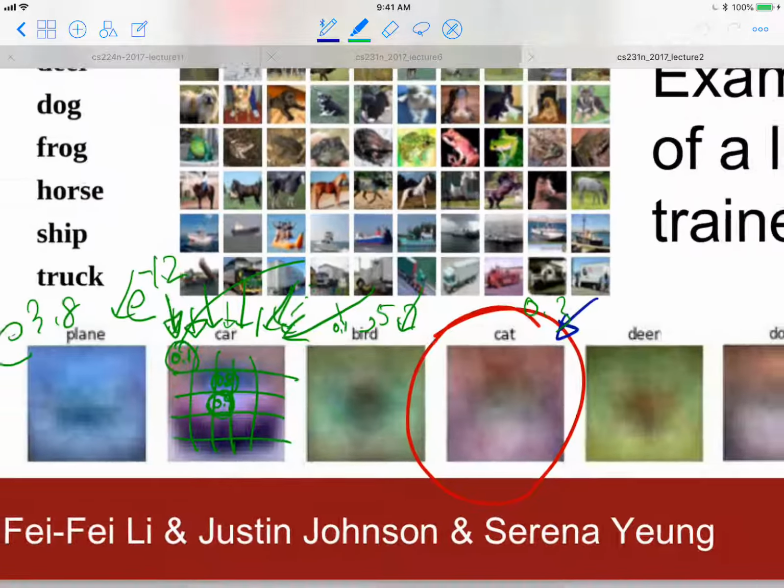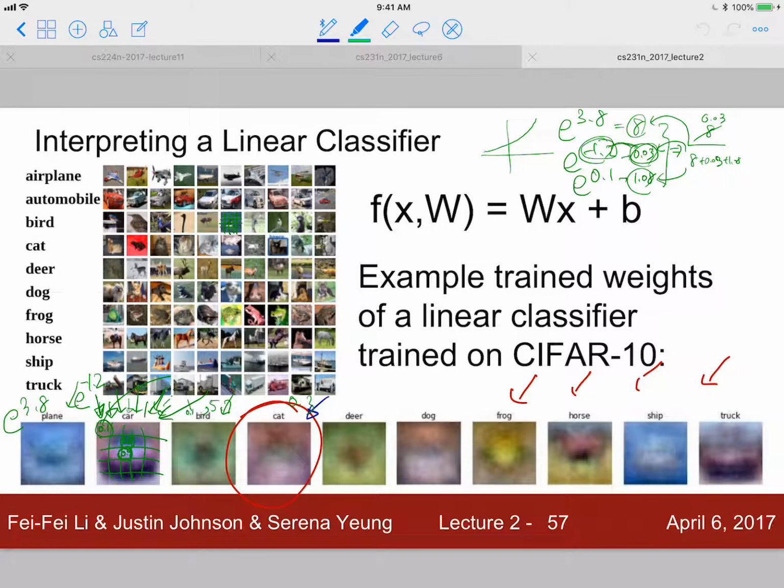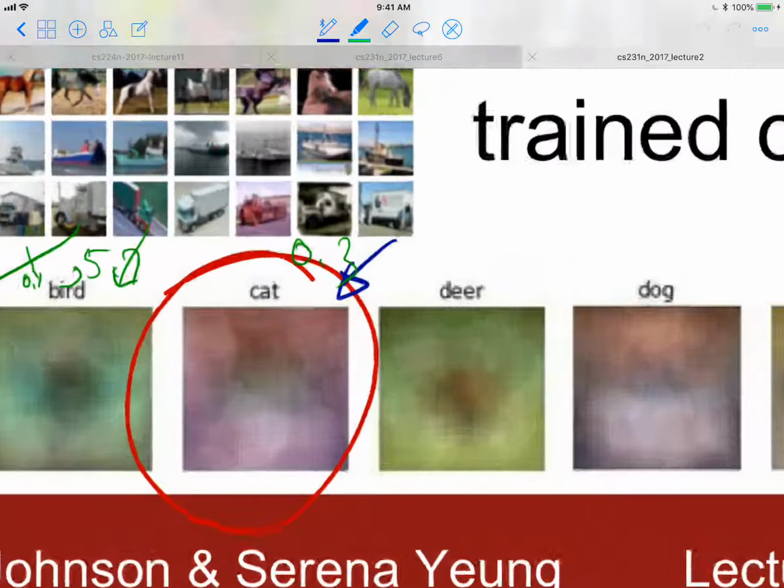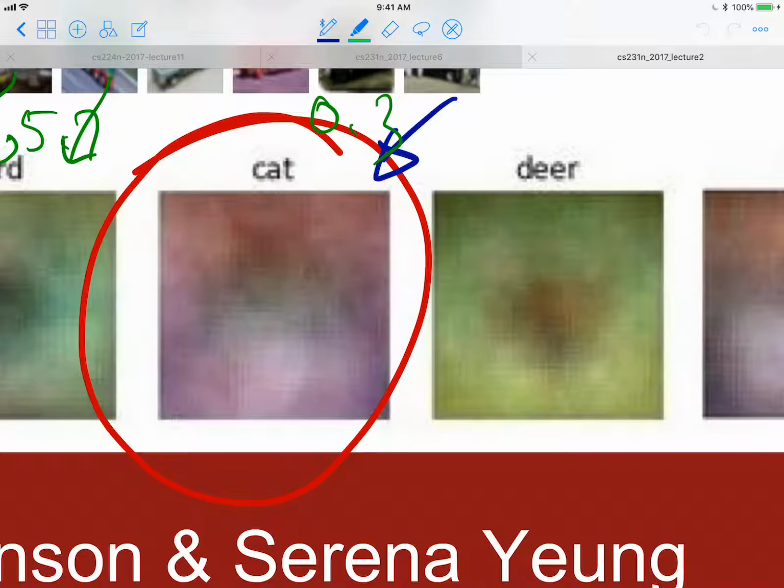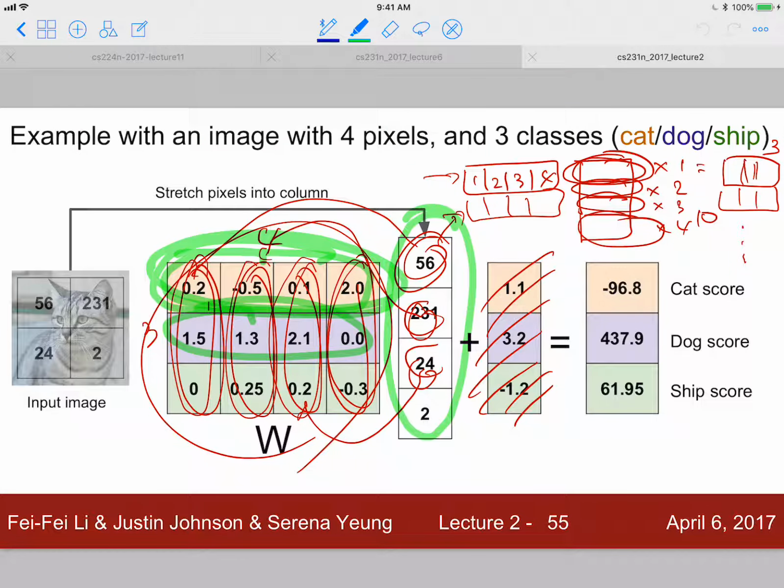Maybe as this one, right? It says the lecture is from CS231N. This one is actually the visualization of the template vector corresponding to this row that generates the score of the cat. If this dimension is fixed as a cat, then correspondingly the template vector that we use to look at the pattern or likelihood of a cat is also fixed, and it will be used to compute the inner product with the input vector, and then we generate the score.